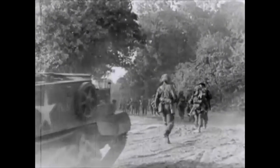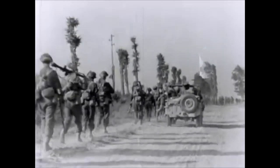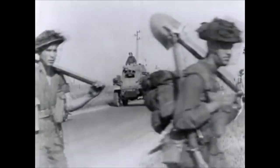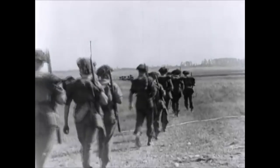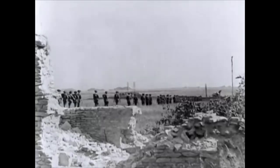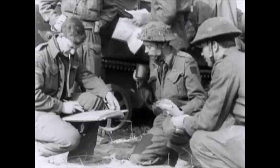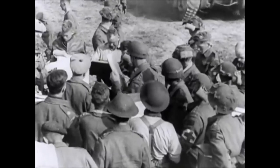After the Normandy breakout, the Americans rapidly pushed into the heart of France and raced towards the German border. The British and Canadians raced towards Belgium but they often faced heavy resistance around the remaining French ports. One of these ports was Calais along the Côte d'Opale. The Canadians had surrounded the city and the Germans were starting to run low on food, ammunition and manpower. While a truce was in action between the Germans and the Canadians at Calais itself, at the Cap things were very different.